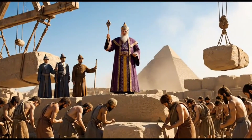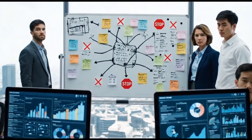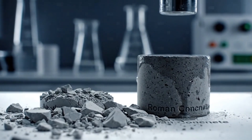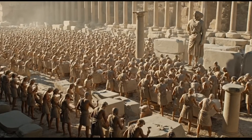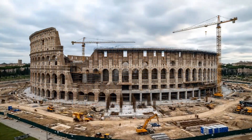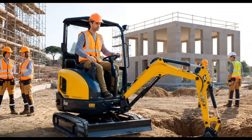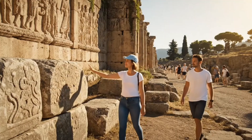Perhaps the Colosseum's greatest lesson isn't about engineering or architecture — it's about human potential. When a civilization commits totally to an impossible vision and marshals every resource and skill toward a single goal, it can achieve things that make the future look backward. If the Romans could build the impossible with primitive tools and human hands, what impossible things should we be building today? What monument to human achievement are we leaving for future civilizations to puzzle over? The Colosseum isn't just Rome's greatest achievement — it might be humanity's greatest construction challenge that we may never surpass. And maybe that's exactly the point.